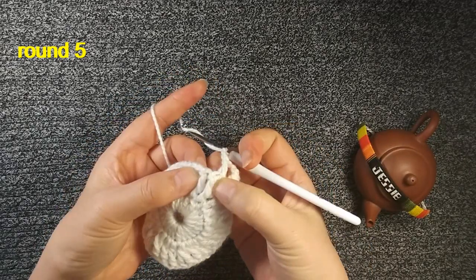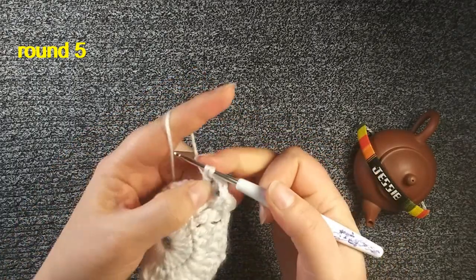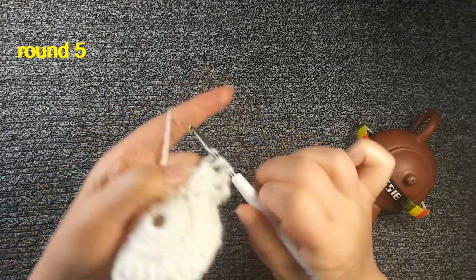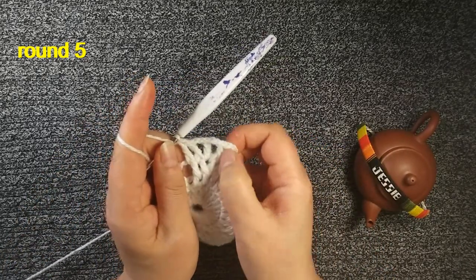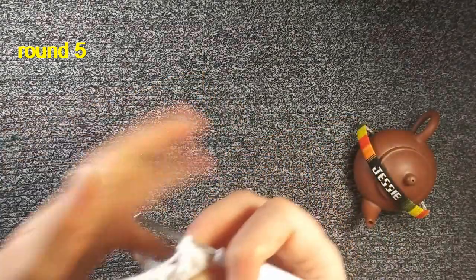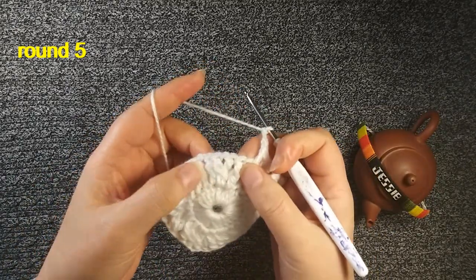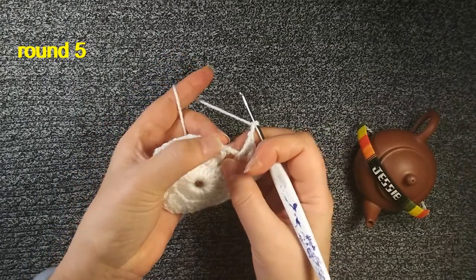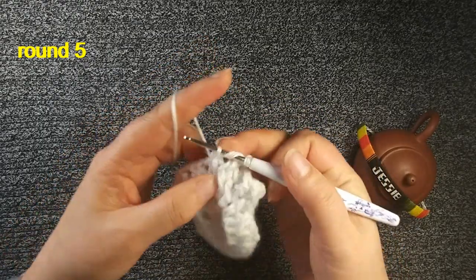Now we have a 2. Now we do 2. Front post double crochet. Okay, now we have 5. Then here chain 2 space, we still do chain 2. Now we come next group, here we have 4. When we finish this round we should have 5. Yarn over.